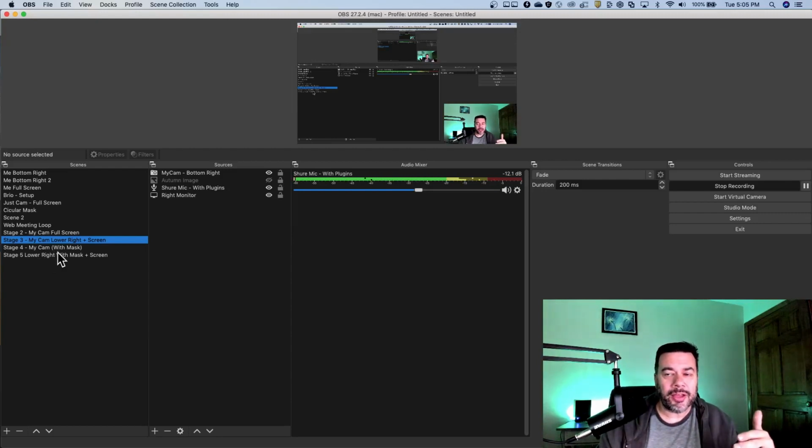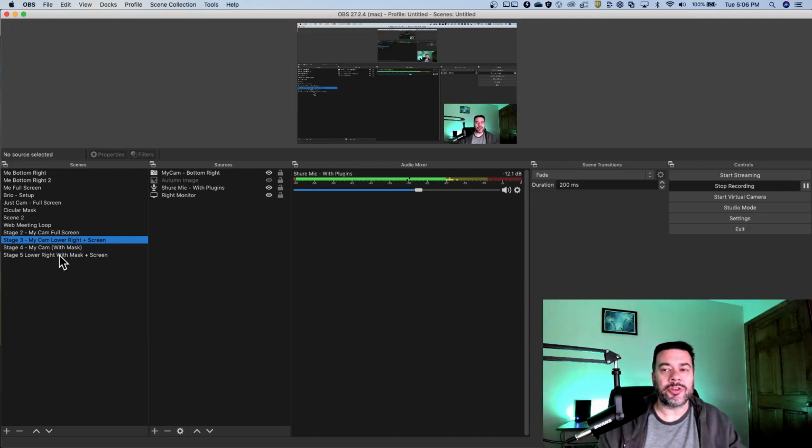That image mask filter is essentially using that black background with the white circle as the mask that cuts out the circle. And the blue circle that we created is simply an image that we add into our source list for the overall scene.